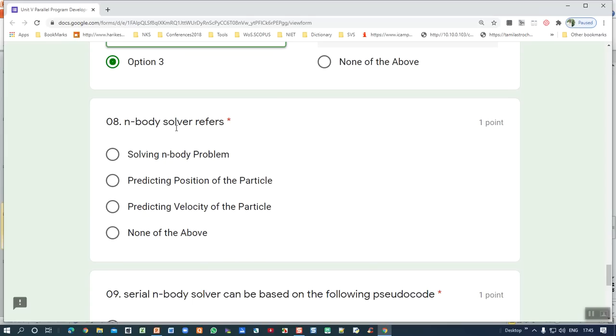Then after that, eighth question, a very important question, n-body solver. Why n-body solver? To solve the n-body problem. What is the n-body problem? Tens of thousands of particles. I demonstrated 5 million particles movement. See, a complicated task, but our system recorded it. The reason is that we have an n-body solver. How was the n-body solver implemented? With OpenMP. That is a strength of OpenMP. So eighth question, the answer is the first one.